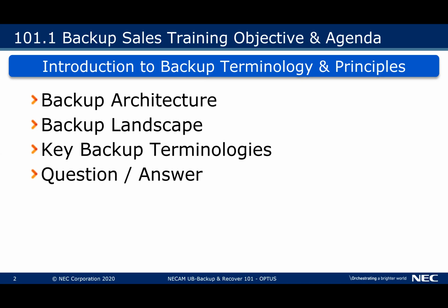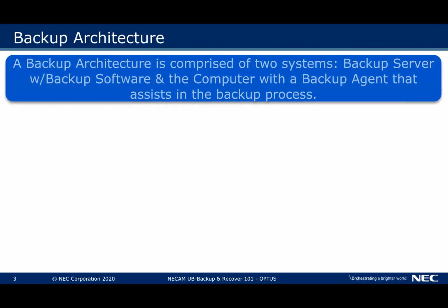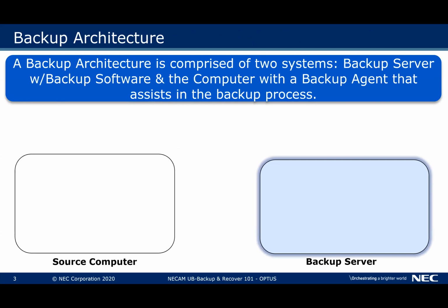Our goal is to provide a basic introduction to the backup architecture, landscape, and key terminology. We'll cover the basic backup architecture, including backup software, the agents, and how replication works. We'll take these concepts forward into an actual landscape describing the different types of agents and how the agents and the backup software work together. Finally, we'll cover some of the backup terminology used to build the case for delivering a managed backup service. So let's start with the backup architecture.